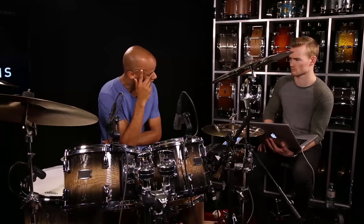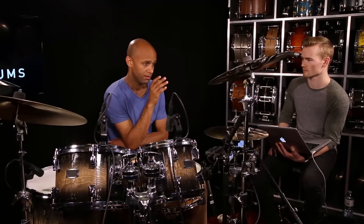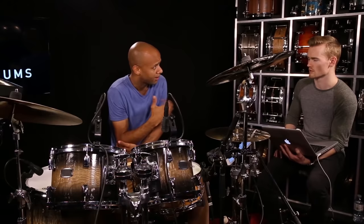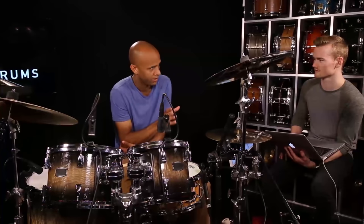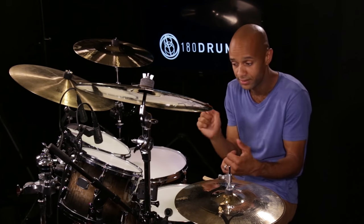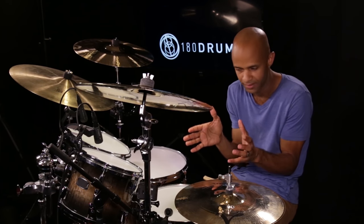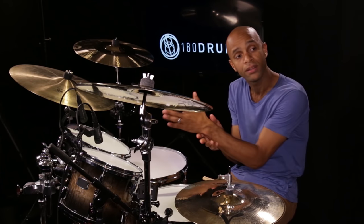I feel like the same thing applies to time signatures too, which we'll talk about later. The fewer beats you count verbally, the more you can think in longer phrases. Some people can subdivide like that. I'm just not that dude. I have to limit how many I'm going to count. So if I know that I'm playing eight notes, there's 16 if I do 32nds, and those other ones lay in between the eight that I played.